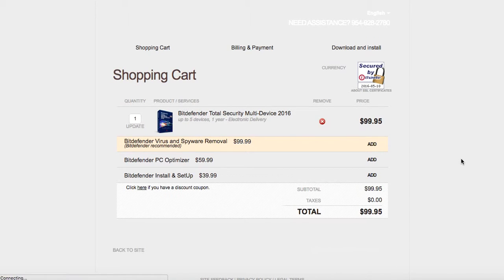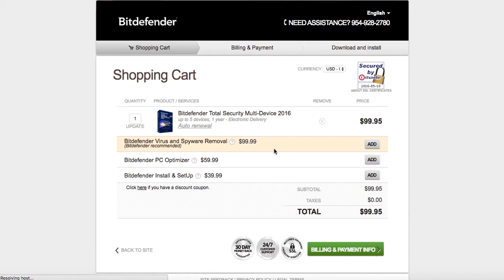So go out there, get yourself some BitDefender, get yourself covered, and get protected. Get rid of your Norton, get rid of your McAfee. Don't look at Windows as the end-all, be-all, and don't touch Kaspersky. Get it covered. Fight back against ransomware and viruses, and get yourself the multi-device support up to 5 devices for 1 year. Right here, right now.